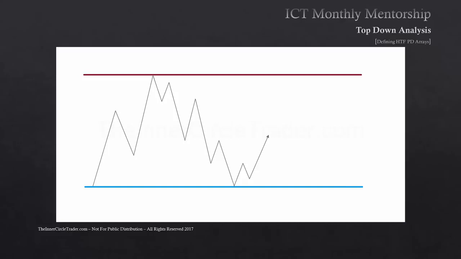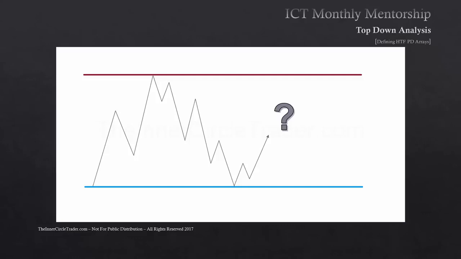The understanding is how price moves from one level to the next, but predominantly it's moving from a level of discount to a level of premium, and from a level of premium to a level of discount. Between the red line and the blue line, they are extremes. In the middle, that's classified as equilibrium or balance. Buying imbalance is seen when price gets above equilibrium or up into that red level, which would be resistance. Selling imbalance would be when price gets below equilibrium and down into the blue line, or what would be described as discount.